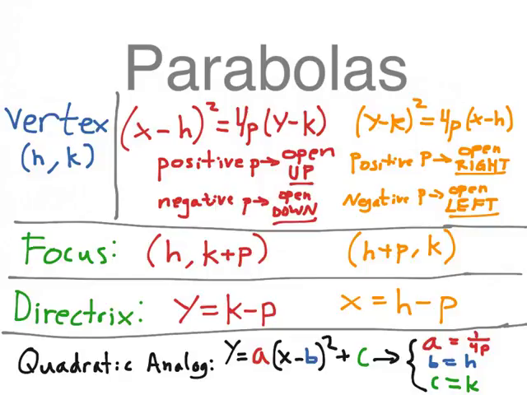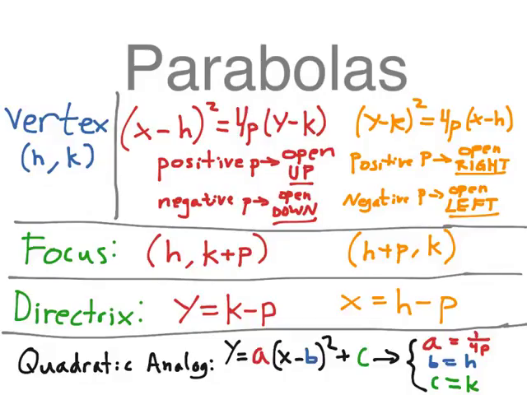Here I've written everything you need to know about parabolas to solve any problem you'll ever encounter with parabolas. The vertex is always H comma K, and what I've written in red is for the case of parabolas opening up or down. Ones where X has a quadratic term and Y is just linear. I used yellow or gold for the color referring to parabolas opening left or right.